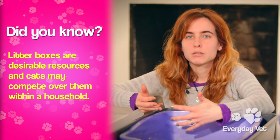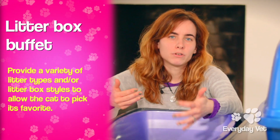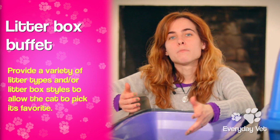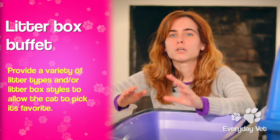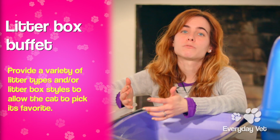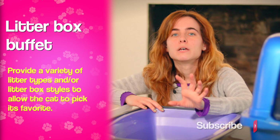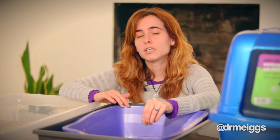Also, having that variability in the boxes allows for more choice. So if you have more litter boxes in your house and you're having problems with a cat using them, I would recommend maybe offering a litter box buffet. That's what I like to call it when we introduce a couple of different types of boxes, because there are so many different options out there for specific litter boxes. And I'm going to go a little bit deeper into that. But the idea is we want to introduce variability until we find what your cat likes. And then once we find what the cat likes, we want to stick with that. So keep in mind N+1, so one more box than the number of cats. And if you're having troubles, offer a litter box buffet. So provide them with choices, find out which box your cat goes to.